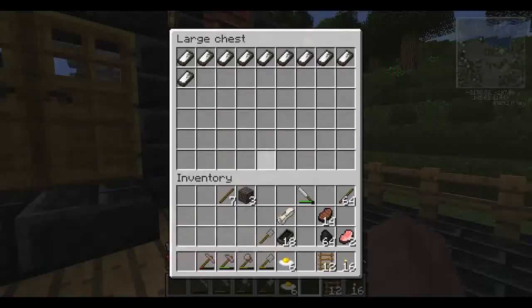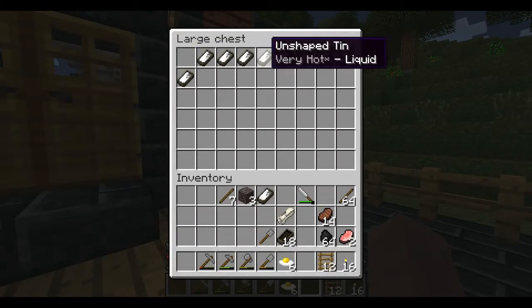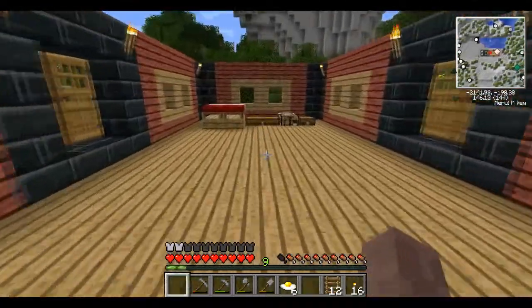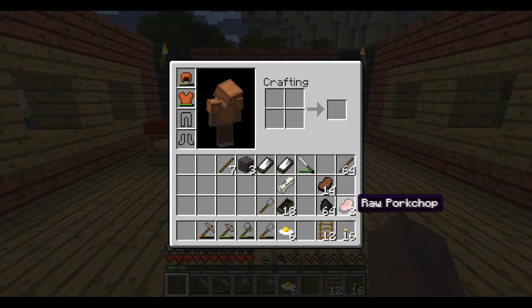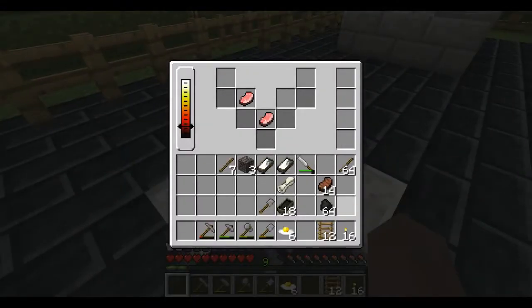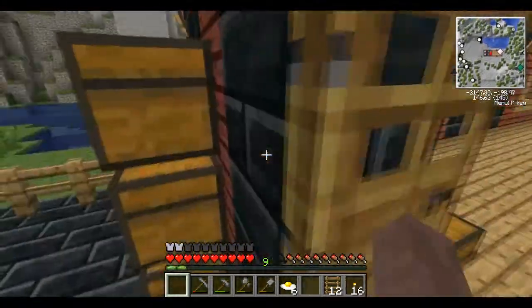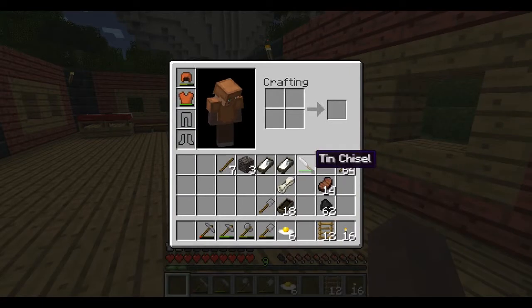Here, let's keep two of these in our inventory. The least hot ones. Very hot, very hot. So that they cool down and we can make something else. I'll probably just work the rest of this off camera and then we'll continue. I also forgot to cook the meat, and that was why I grabbed it. It's kind of dumb. That should be enough to cook it. Maybe less.